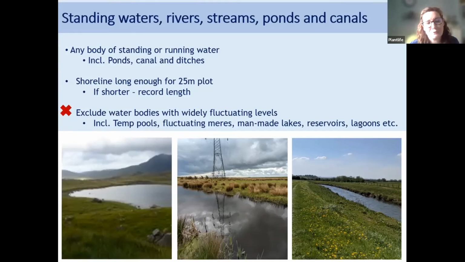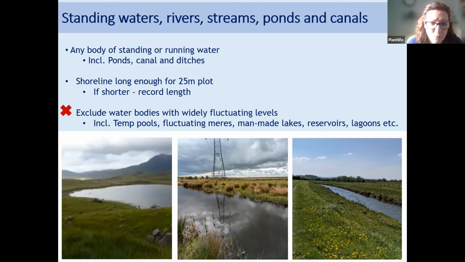We now move on to bodies of water, and for NPMS you can survey any bodies of water, of standing or running water, including rivers, streams, ponds, canals and ditches that have a shoreline long enough to accommodate a 25 metre long linear plot. As I've said, if a smaller linear plot is surveyed, for example, if the entire shoreline around a pond is less than 25 metres, this is okay, but you have to make sure that you have recorded the surveyed length, both on your recording forms and later when you're entering the data, whether on the app, of course, or on the website.